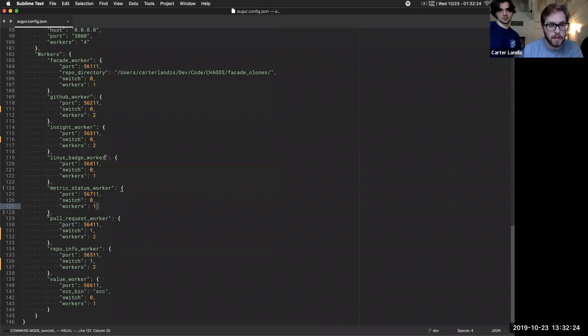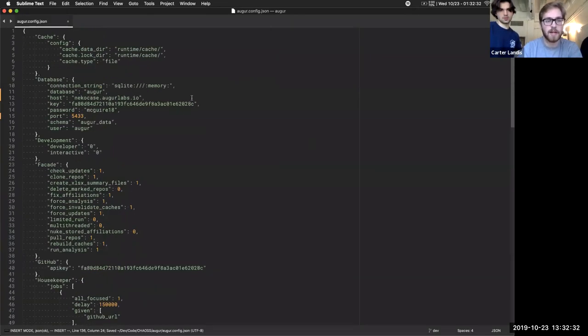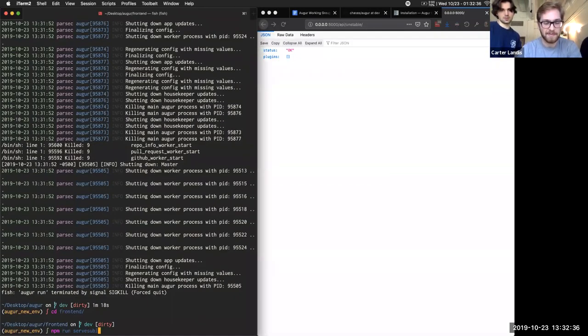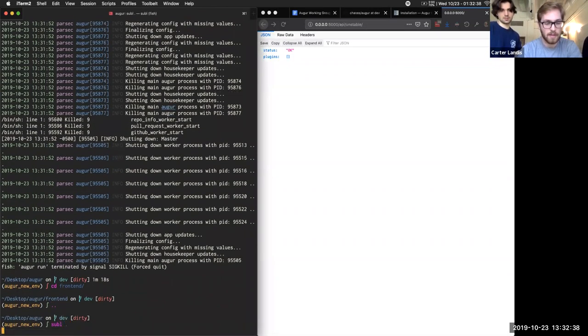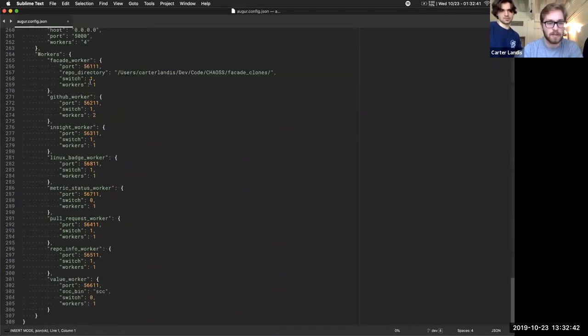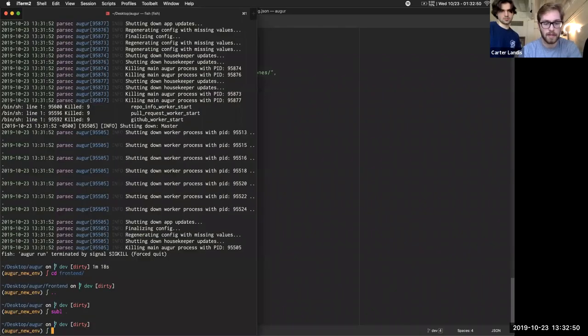So really quickly, I'm going to... Oh, all these switches are both... Set the right instance of Augur. No, it's not. Excellent point, Gabe. So I'm just really quickly going to set these to all not start up, and then we'll just verify that the front end does start correctly. I love Sublime multi-edit. So do make dev.